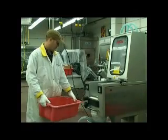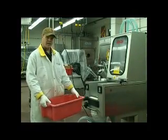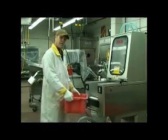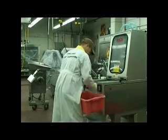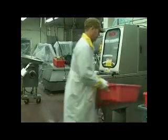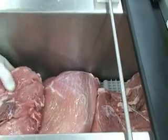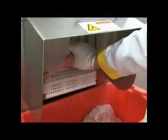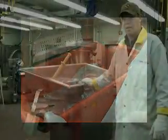Okay, what we've done here, we've primed the injector, we've set it. Now we're going to do 50% injection, so I'm going to add the brine in 2 passes. So I'm going to start with the first pass. Start with the second pass here. Okay, now we've got our injection done.